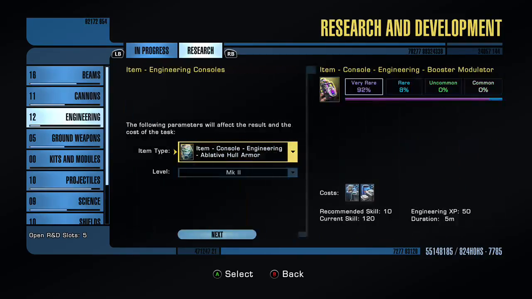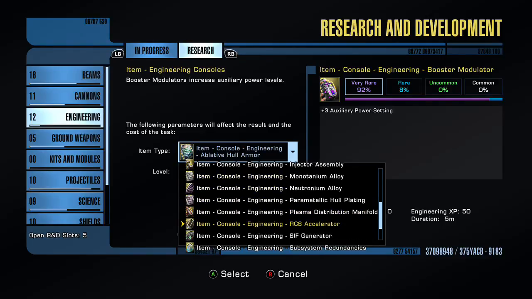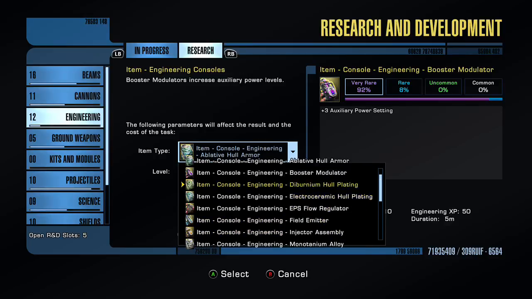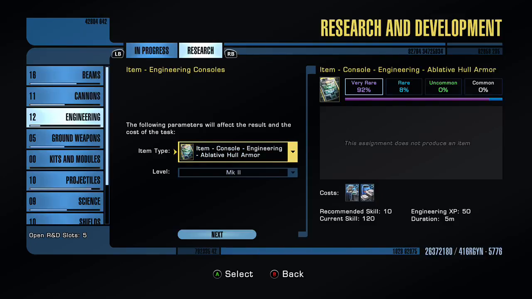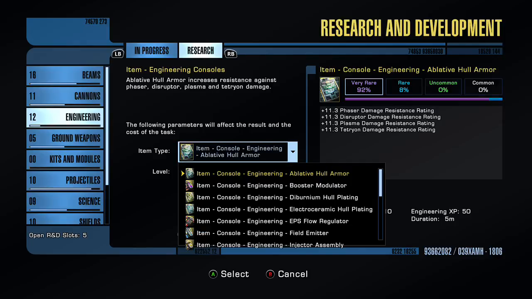If I take you out to start with the consoles that we have here, you have a huge array of consoles. Now, most of them have completely different abilities to everything else. Stuff like your ablative hull armor actually benefits when it comes up. We'll just go by the standard Mark 2s here, because I'm not going to cycle down to some Mark 12s. No point. So you'll have plus 11.3 damage resistance to the ones that are marked down below there.